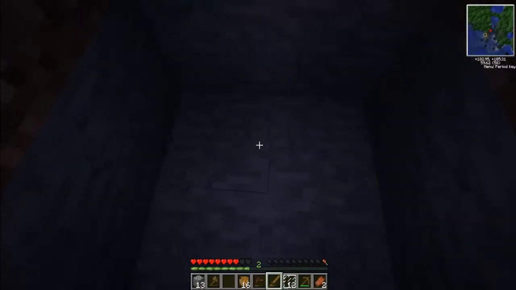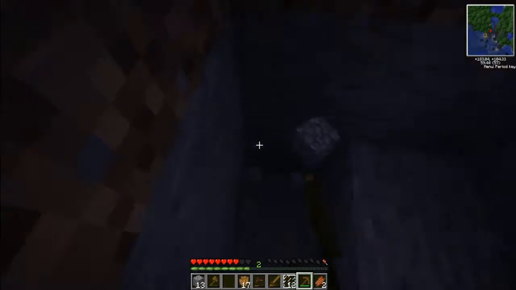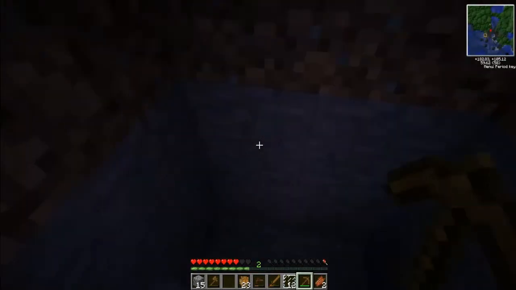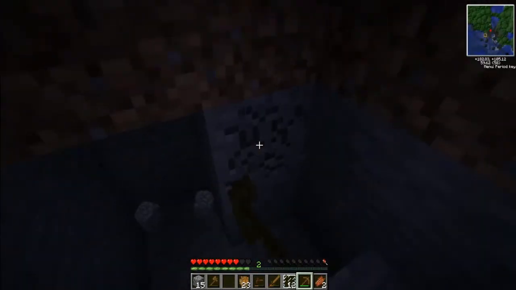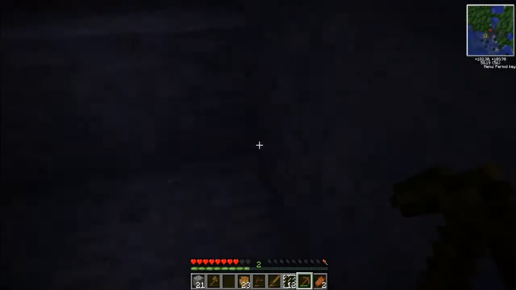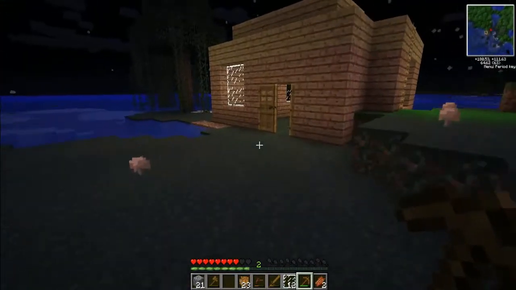Hey, I'm gonna throw down some sticky stuff into your hole. What is this? Oh, I've already got some sticky resin. Oh, check out this ladder to the roof. Well, at least it's not white. Wait, does redstone work with it? I don't know how to use tripwires. Get the guys back!